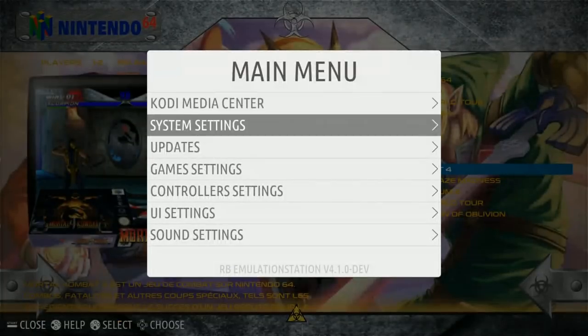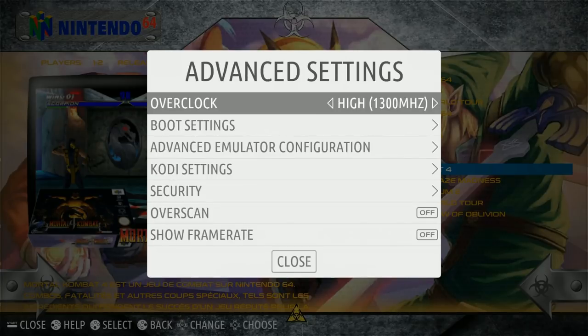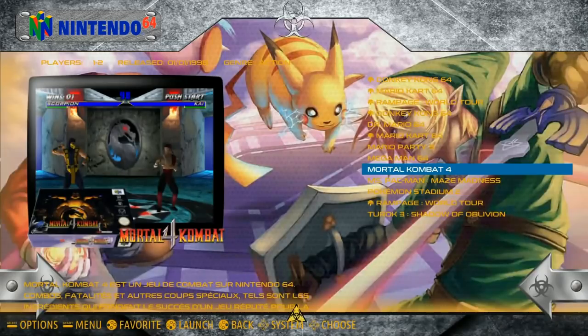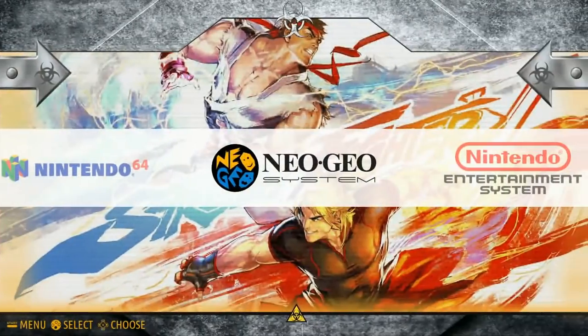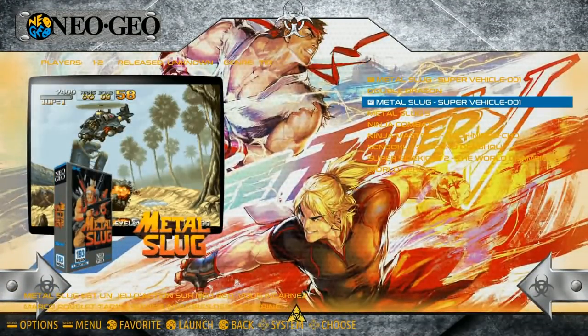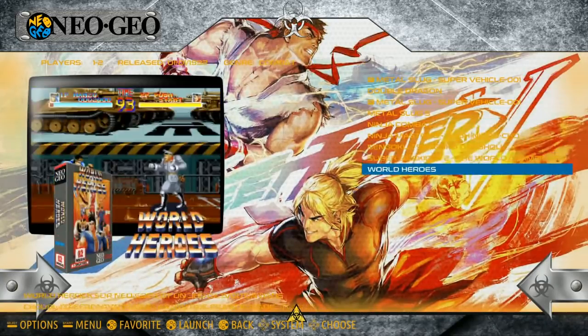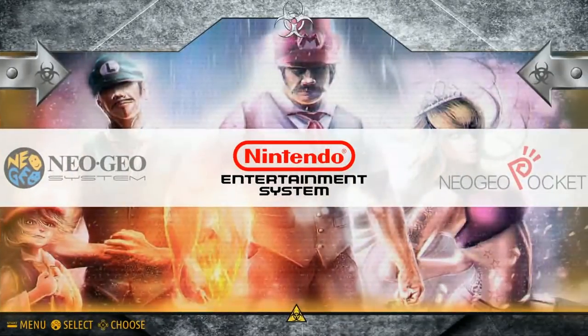This is overclocked, by the way. If you go into advanced settings and overclock, you can see it comes stocked like this. You can easily clock it back, but the overclock is nice for these Nintendo 64 titles. So 10 Nintendo 64 titles, Neo Geo 8 — not that many. They've got only two Metal Slugs and some other games, which is a little disappointing, but it is a 16 gigabyte image.